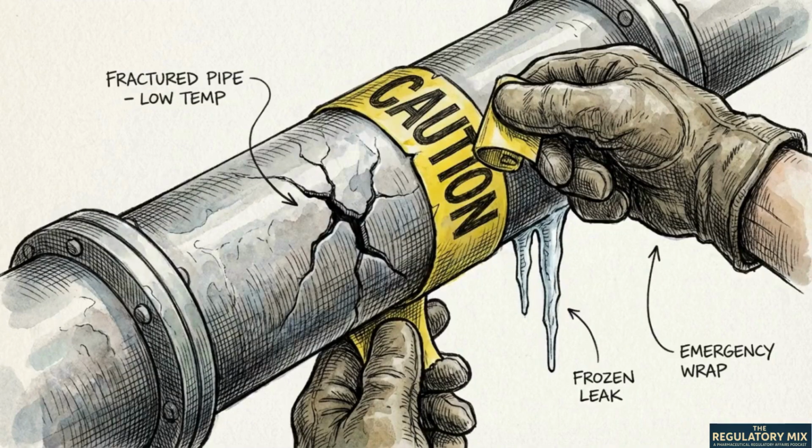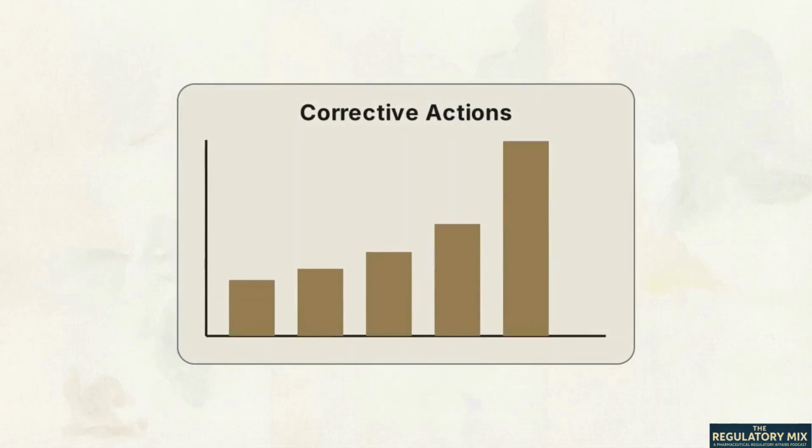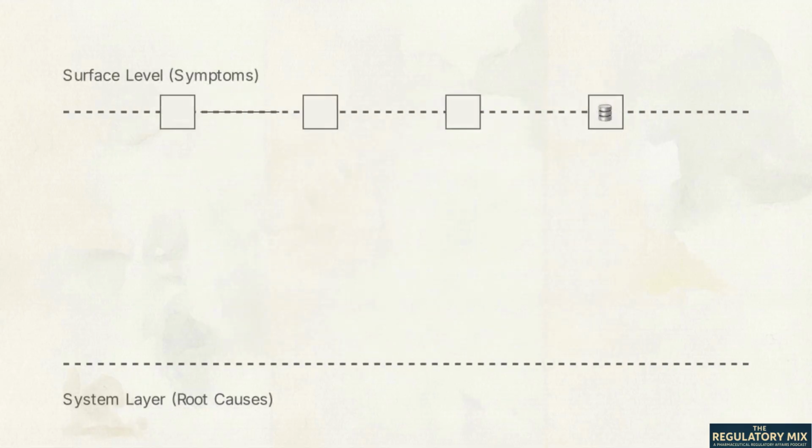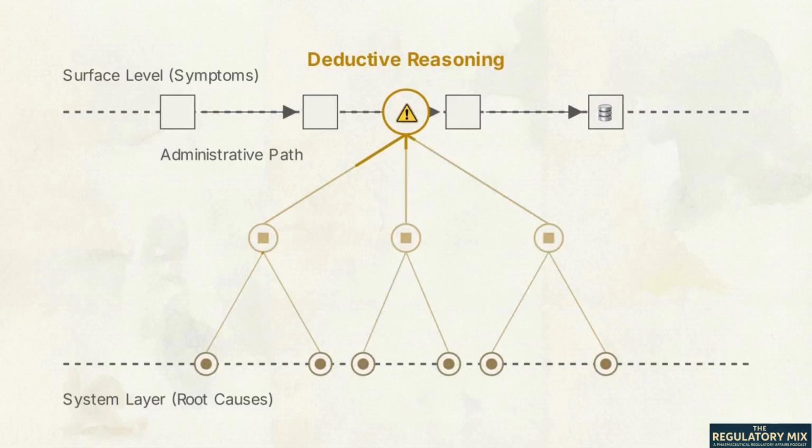Organizations quarantine the damage, patch the immediate error, and resume operations. Because they leave the underlying mechanism completely intact, the exact same failures repeat. Modern quality management systems like the ISO 9001 standard mandate tracking and resolving errors. But these frameworks provide zero cognitive diagnostic guidance on how to locate a cause. Companies confuse the administrative tracking of a problem with the deductive reasoning required to solve it.